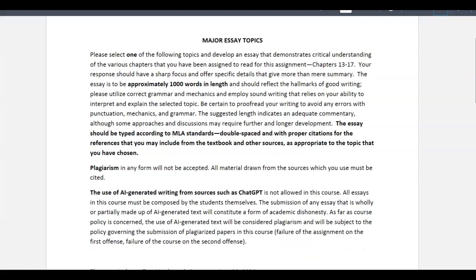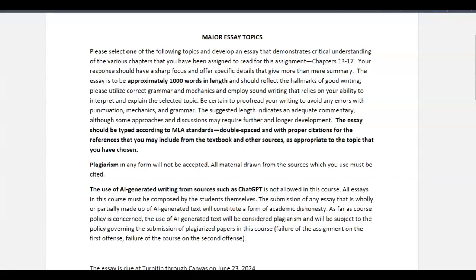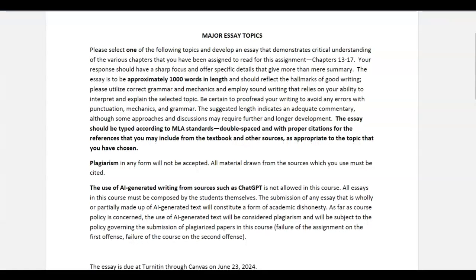For the topics, again, select one of the topics. Do not try to write out all of them. I had a student do that one time a couple of years ago. Submission was made. I looked at it and had to send the student a note saying, do not give me paragraphs over each topic. Rather, choose one topic and write a full essay. Luckily, that student had turned things in early enough that the student was able to revise and resubmit. So again, your essay should be approximately 1,000 words in length. It can go longer than that, depending upon what topic you choose and how you choose to approach it.